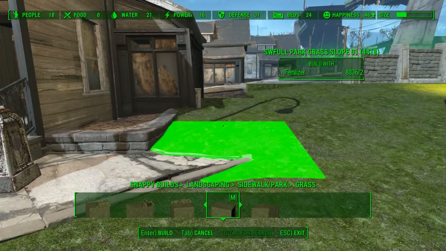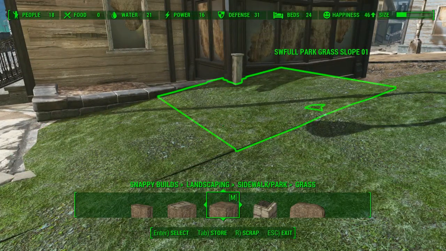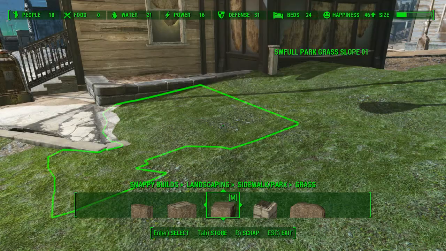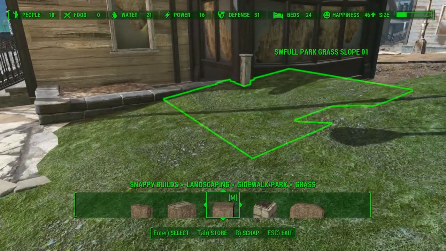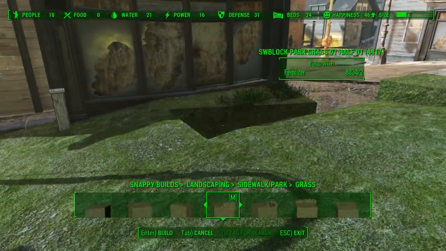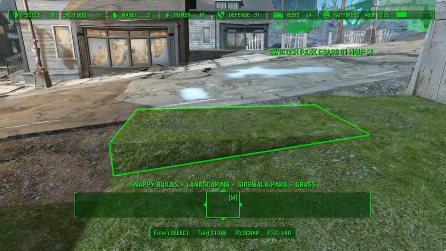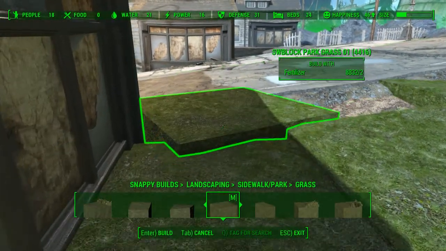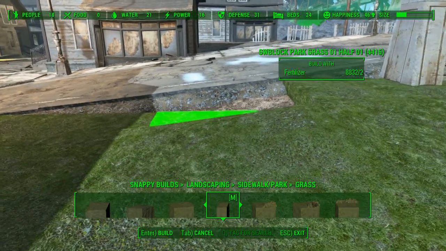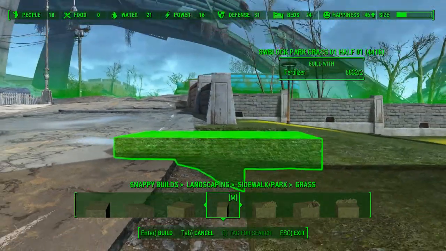And let's snap that in there. I can still see that seam ever so slightly. Perfect. And then we can put a full-size park block in. Like that. Can we fit another full size? No, but we can fit another half. And we could probably fit a slope block in here.